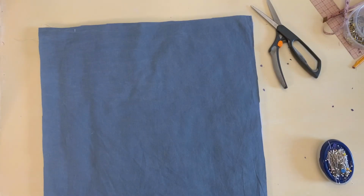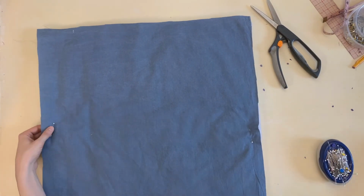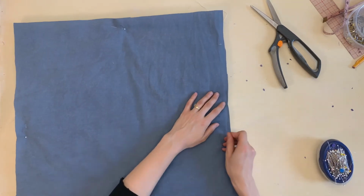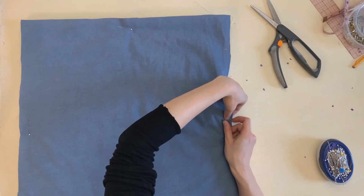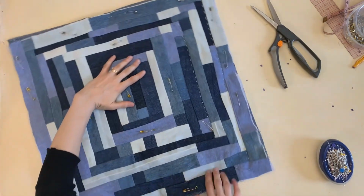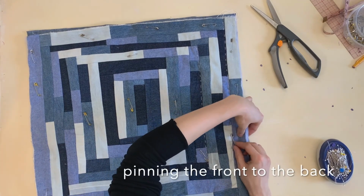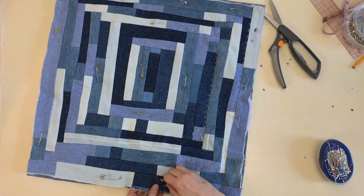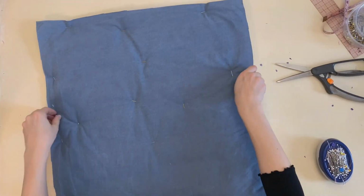I just line the back panel up with the front panel, and I'm going to put a few pins in just to secure it, just using straight pins on the back. And then I'm going to turn it over and take all the safety pins and open them, and then put them through the back again and close them. So I'm just going to re-pin them all, so that the whole thing is super duper secure.